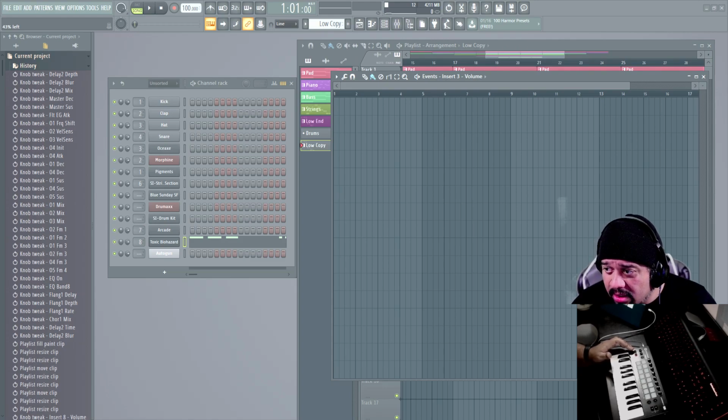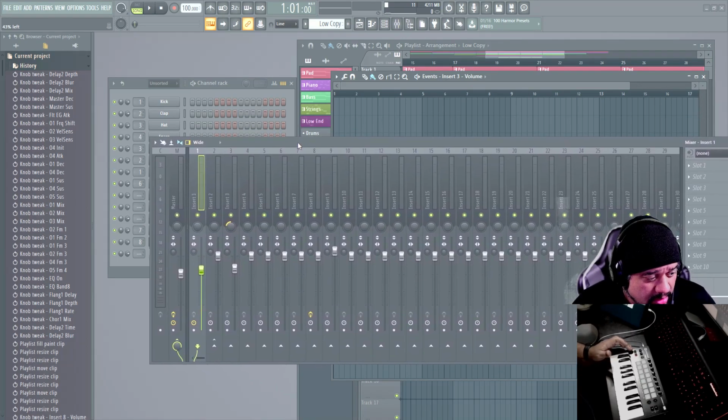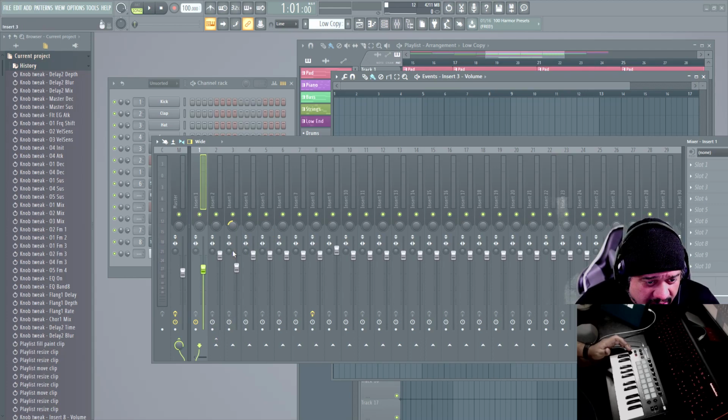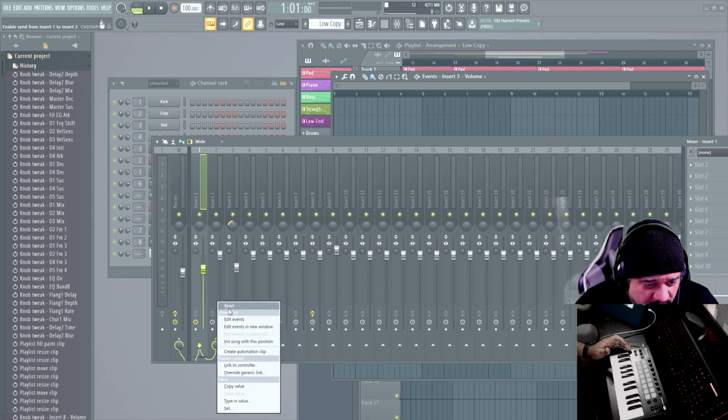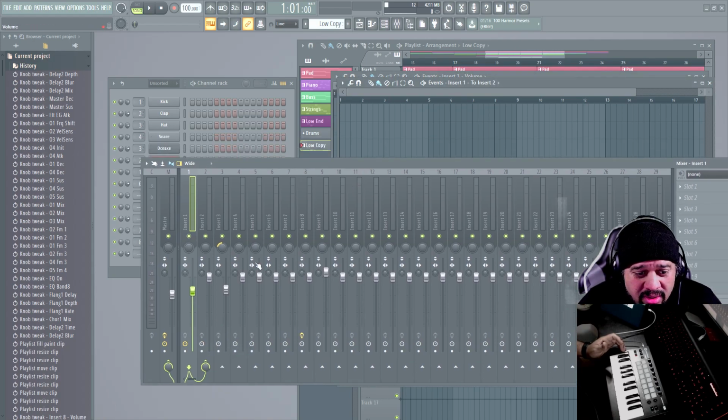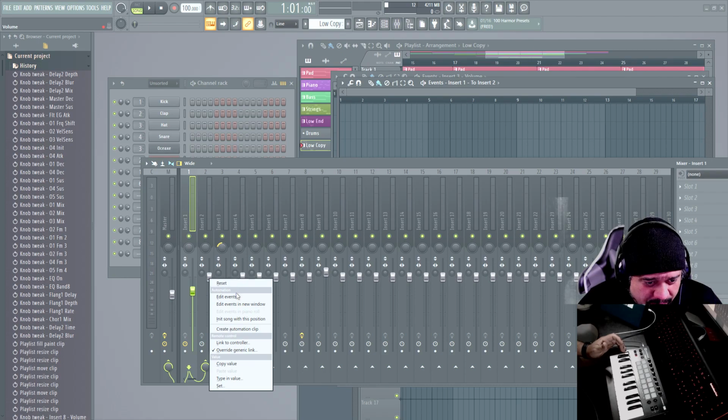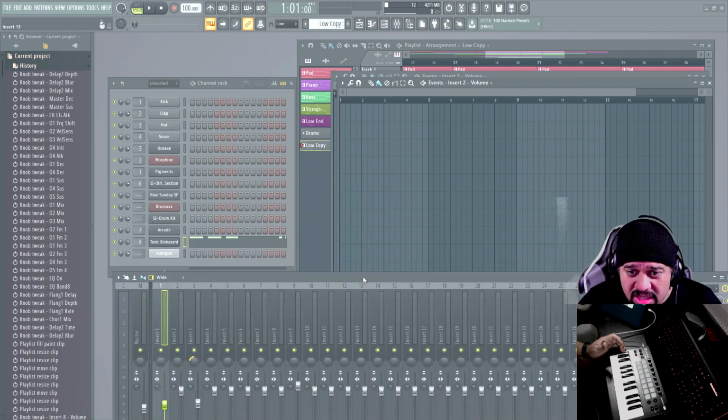Create automation. Let's see, what is this? Oh, that's not what I want to do. Reset. Link to controller. Initiate this song with this position. Edit events in new window. Edit events.